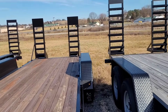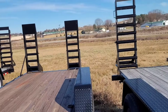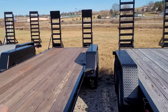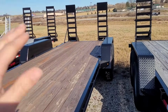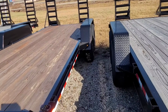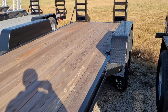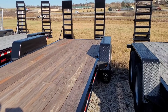They can come with ramps on the back. Some of them might even have a slight beaver tail, such as over there. Or they could even come with a tilt bed configuration without ramps. You just remove a pin and the deck tilts. The same option can come in a Deckover, but essentially most of the time tilt's pretty common for a low profile, but ramps can also be an option as well.